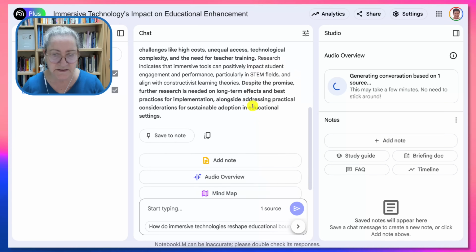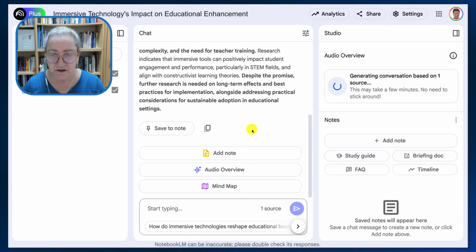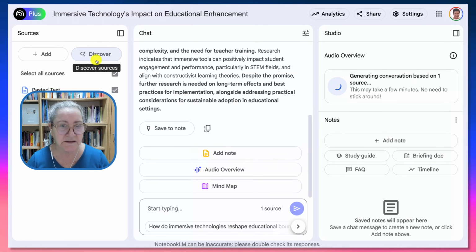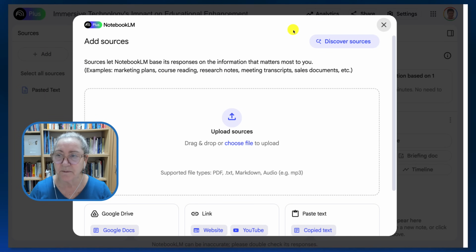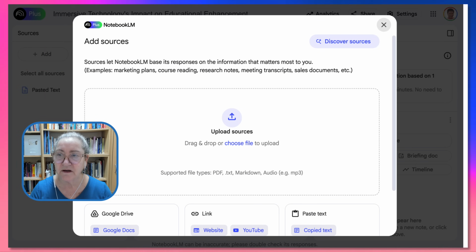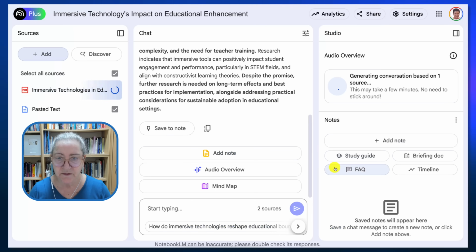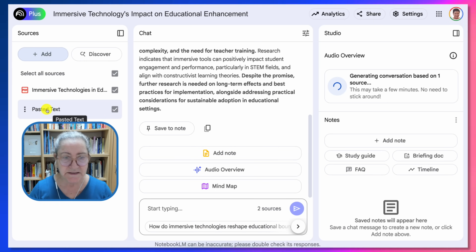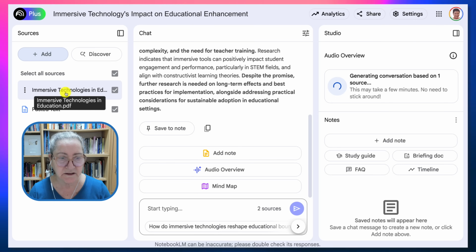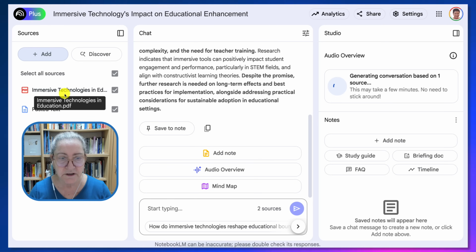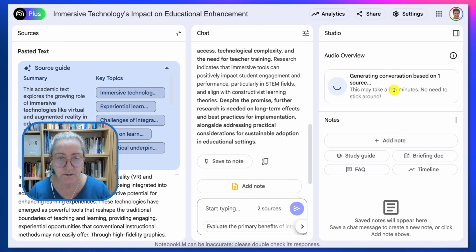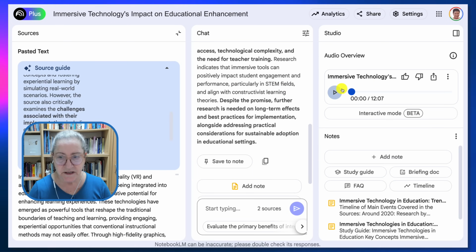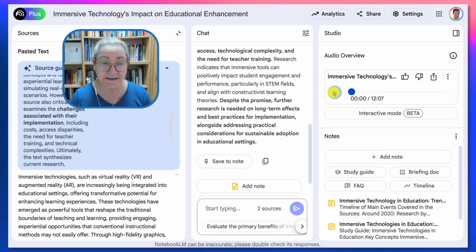Notice here, this is the source. As I said, I can also, let me show you how that's done by going into another one, going to upload the PDF file from my computer. Added the PDF file. You can see it here on the left. So there's the pasted text and the PDF file, but they're working in the same way. So let's go back to the pasted text where we will get this information. And here it is. I can play it. Let's just start it off.